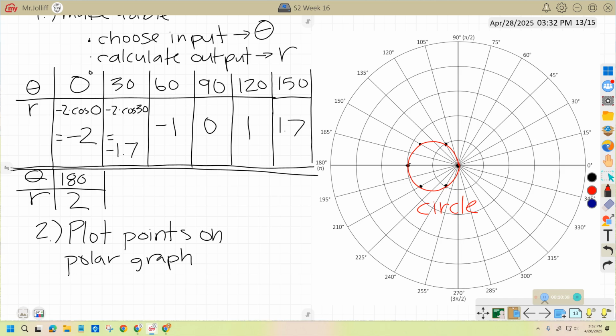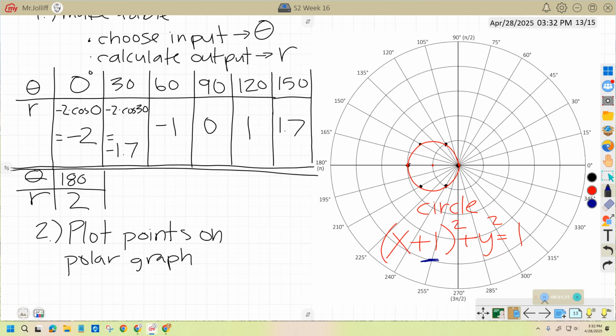And if we look at that circle, edges at 0, edges at 2, the center is at -1, which makes sense because the equation was originally this. And I know this tells me horizontal shift, back 1. So we took the center from the origin, shifted it back 1. Circle has a radius of 1. That matches exactly what we learned about circles with Cartesian points way back in chapter 1 of pre-cal.